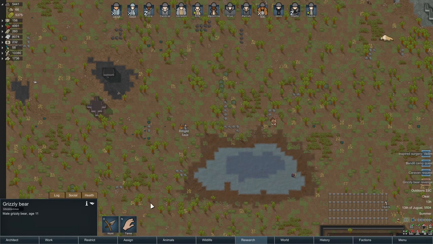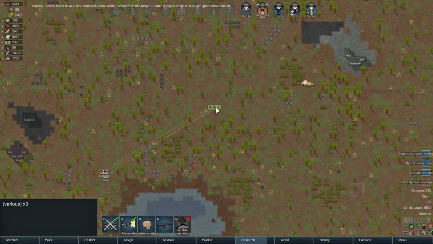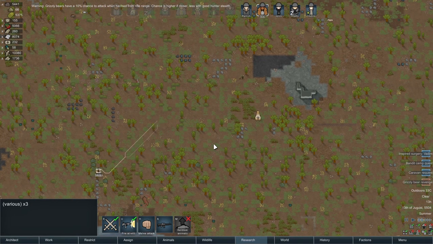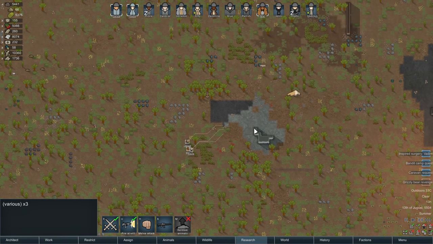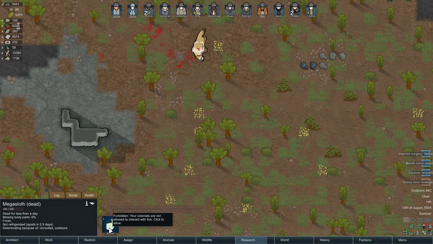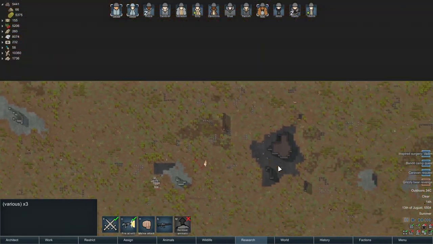You know what? Here. Let's just set that to be hunted. Okay. Yeah, well, it's fine. It's mostly dead. We're just going to go and take care of this mega sloth. We need more meat. Okay. And let's do that. Come on. Come on. Good job. Good job. Is it forbidden? Allow. Okay. Good.